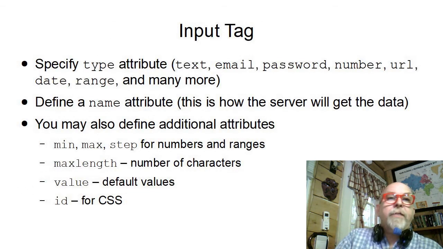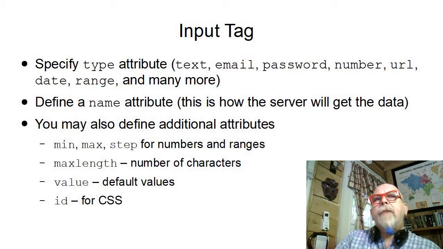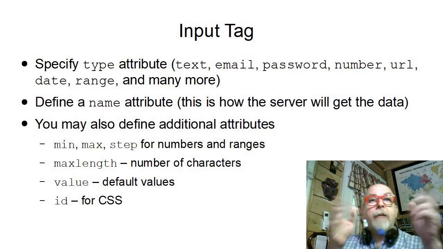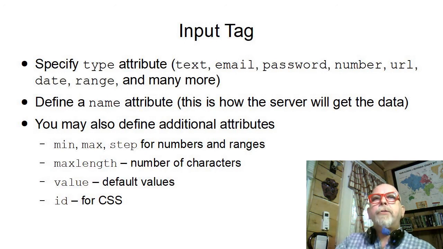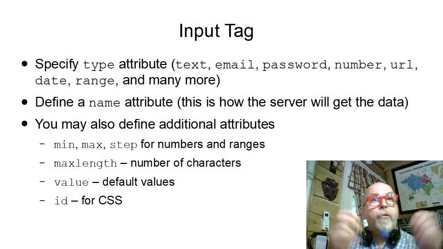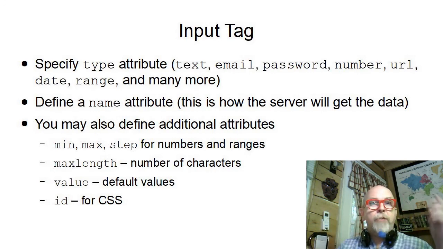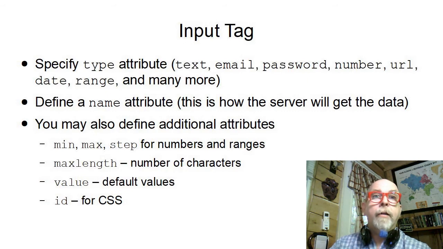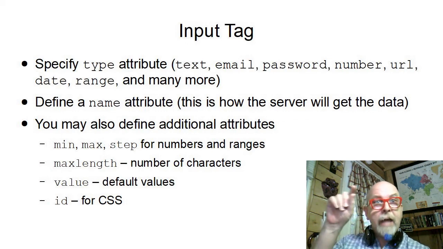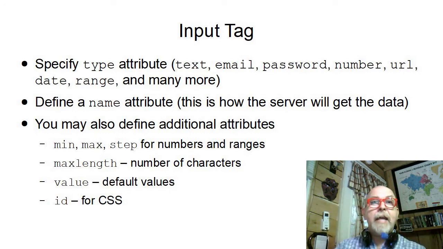So you've seen the input tag in the previous video where we did input type submit. But there are other types, for instance, type text, which allows for a box that the user could type anything they want, like their name or an address. There's type email that will require them to put in a properly formed email address. There's type password, which allows them to type anything they want, but instead of showing what they typed, it's going to show dots. There's type number, which allows them to put in numeric values. There's type URL that allows them to put in a URL, and a non-properly formed URL will show up red and suggest that the user fix it. There's type date that a user has to type in a properly formed date, and it'll even give them a date drop down and a date thing to fill in dates. And there's a range where they'll get a slider to put in.